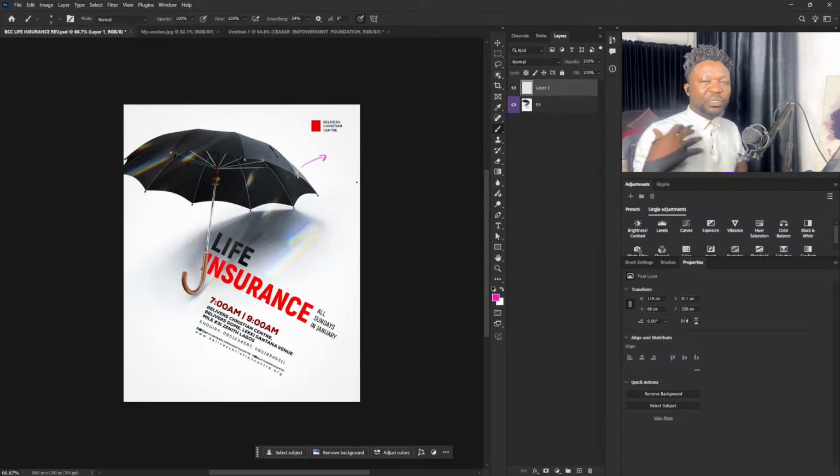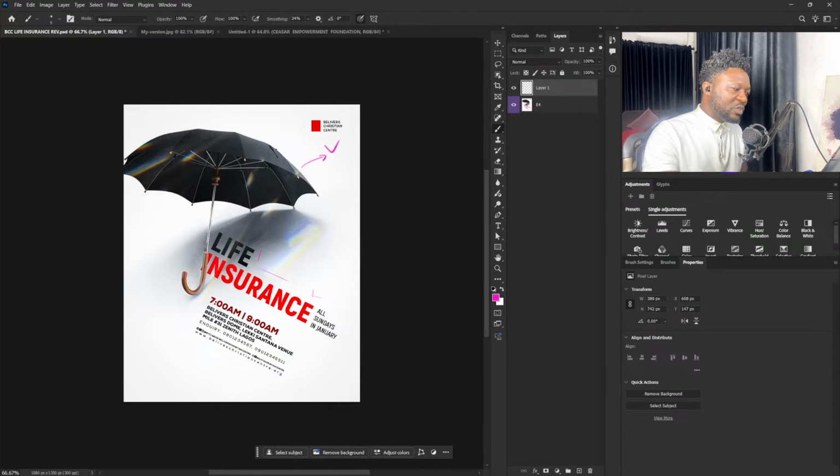Like if you want to depict protection in your project, this element is part of the elements that you can use, and this is perfect for the title in the project here. So the message here is clear. All right. And I really want to say good job to this designer for getting this illustration here.